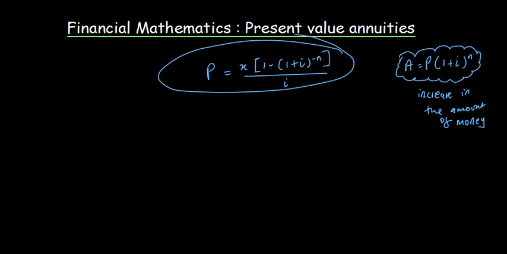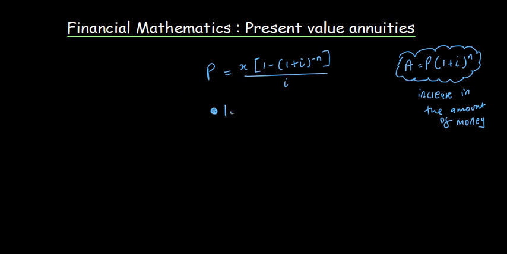However, this one, good people, first of all, where are you going to use this formula? You're going to use it when we're talking about loans. They talk about someone wanting to take out a loan, or who has been given a loan to either buy a house, buy a car, buy a laptop, etc. Then you're going to use the present value formula. Also, you're going to use it when we're talking about what we call regular withdrawals.